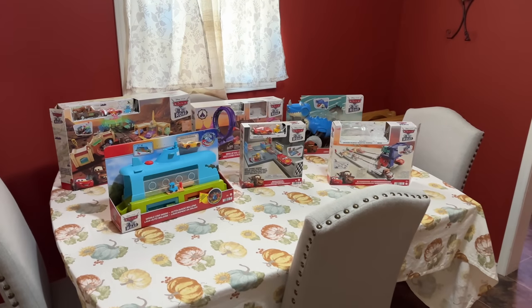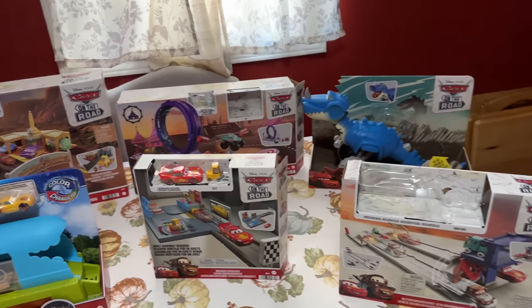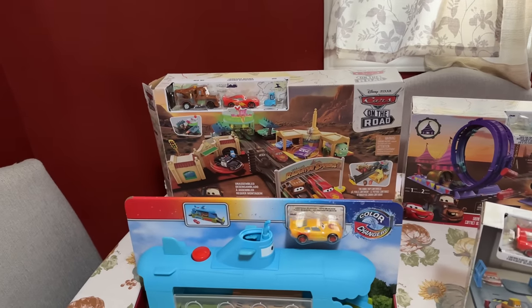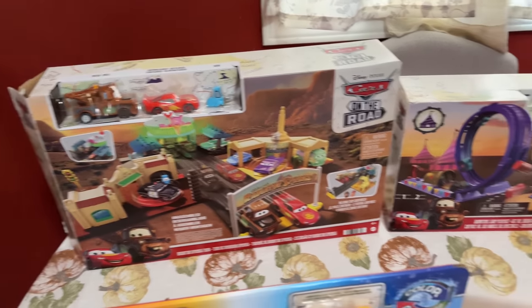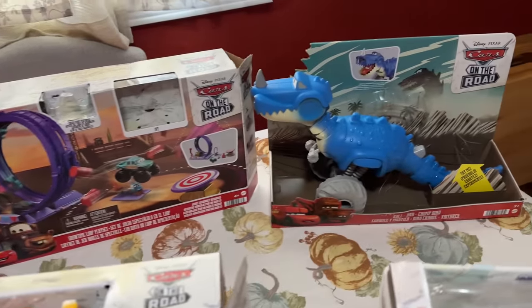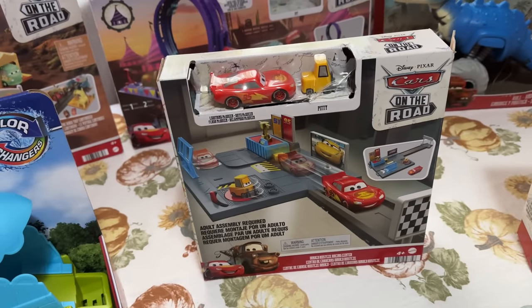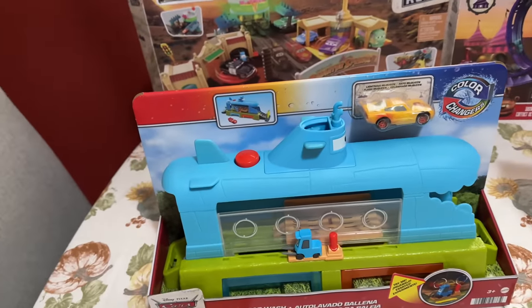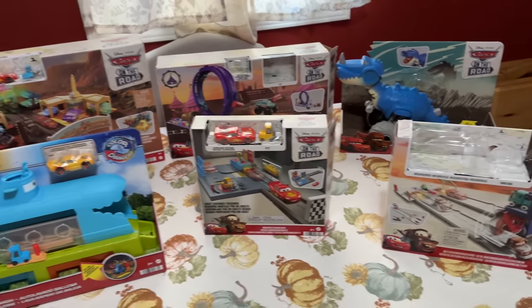Well, everyone, this is all you've been waiting for. Every Cars on the Road playset connected together, as far as everything that's been released, of course. So we have the Radiator Springs Tour playset, the Showtime Loop playset, the Rollin' Chomp Dyno, the Salt Flat Super Speed playset, the Dynaco Rusty's Racing Center Launcher, and the Whale Car Wash Color Changers playset. Everything connects together to make some incredible looking worlds like this one.